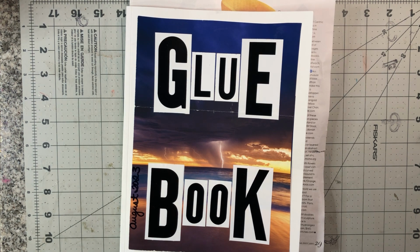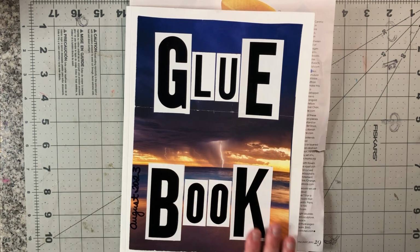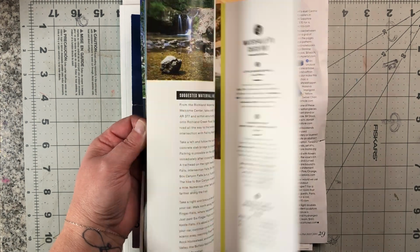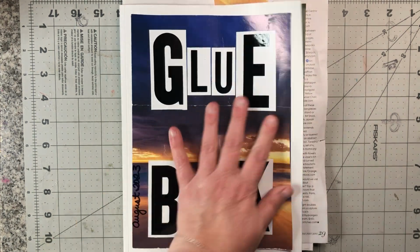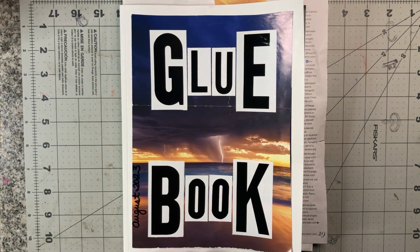I don't know if I'll have a catchy name. It may just be labeled Glue Book. I don't know. We'll have to think about that. So anyways, that's it for now. And I'll close off here and do some gluing. And we'll be back with something else sooner or later.